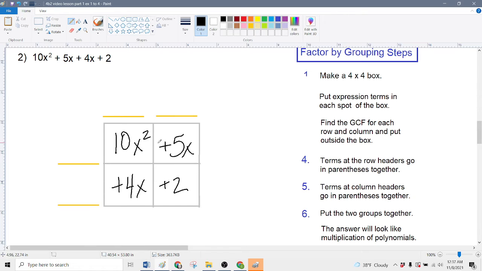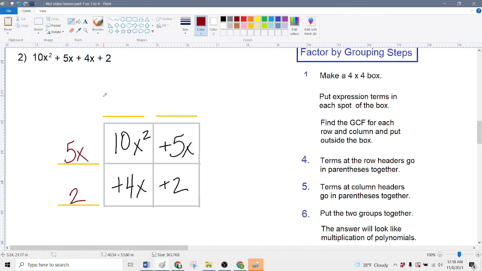So the first thing we're going to do, GCF for both rows, okay? So here we know 5 goes into 10. That'll take our biggest factor there, so we'll go 5. We got x's on both spots, so we'll go 5x. That's the GCF for these two terms. For these two terms, our GCF would be 2, right? Short list.